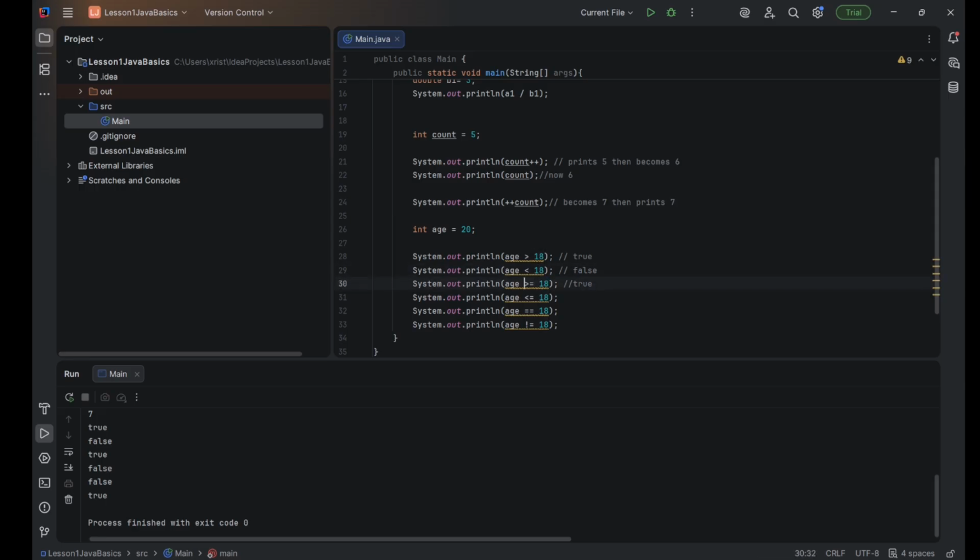Since it's greater, we don't also need it to be equal, so it's true. This is false since age is not less than 18 and of course it's not equal. This is again false because age is 20, not 18. And this is true because it's true that the age value is not 18.